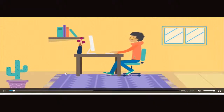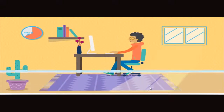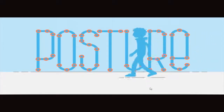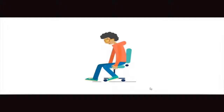Ever notice how typing and sitting go hand in hand? Most of us spend a few minutes to a few hours each day in front of the computer. Some of us use the computer every day. Because we spend so much time sitting behind a computer, we need to keep our posture in mind. Posture is the way we hold our body when performing an activity. While activities like running or swimming might be the first to come to mind, sitting is also an activity.